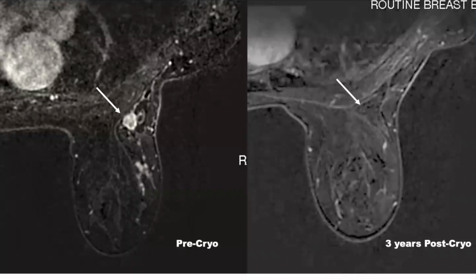Our approach is usually to ablate the tumor within the breast if it's manageable with ablation, and then to excise the nipple or the areola, because we can't ablate the skin and nipple without killing it. There's a little bit of evidence showing that if you treat the tumor below and irradiate the breast and the skin, the radiation may adequately control or kill the Paget's. That is an option for someone who refuses to have the nipple areola removed and who's willing to have radiation. But basically, you have to manage the skin and you have to manage the tumor within the breast. But it's definitely manageable with cryoablation.